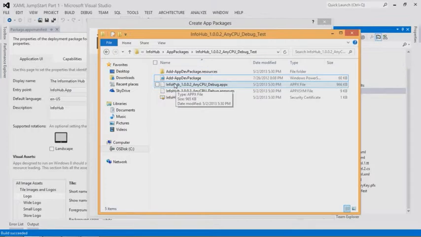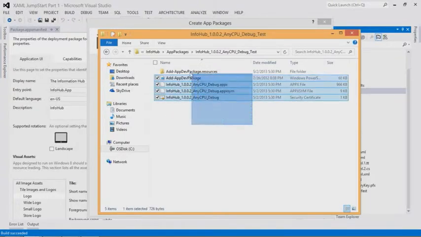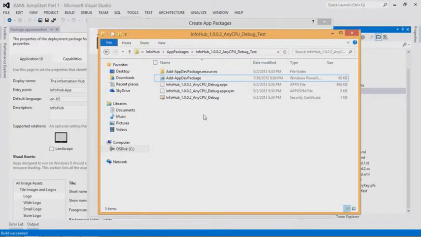They can't deploy it onto their device if they don't have a DevCert. Not a DevCert, a Windows developer license. That's what I mean, DevCert. Well done. And so as they install it, it'll prompt them for a license. All they have to do is log in with their Microsoft account, and it's done. It's not anything special like that, and they're good to go.